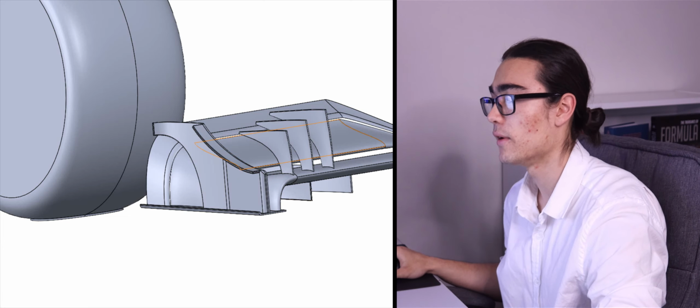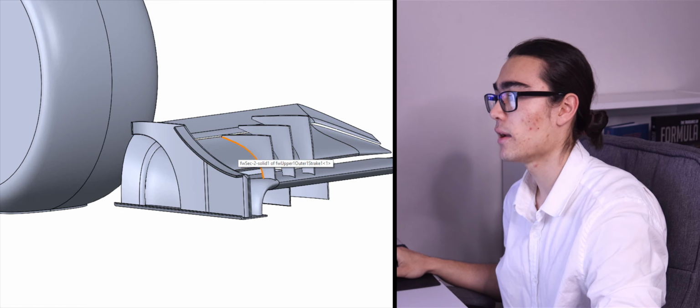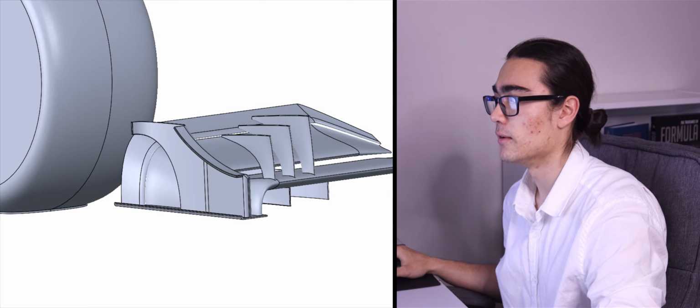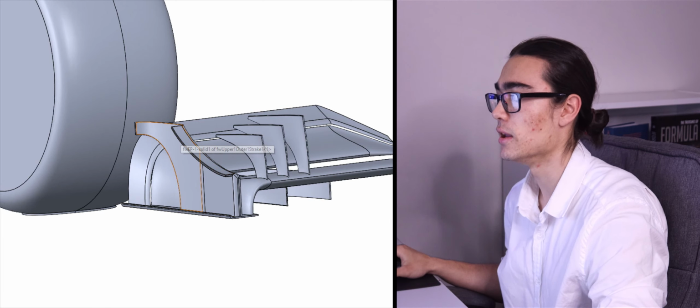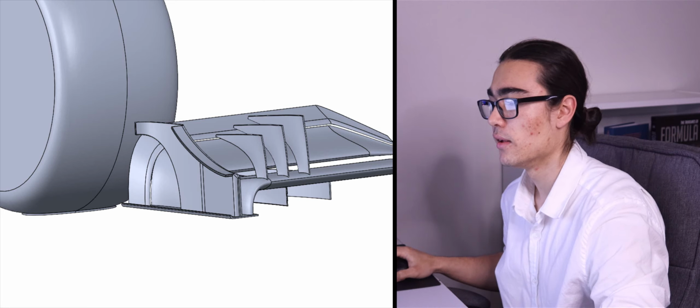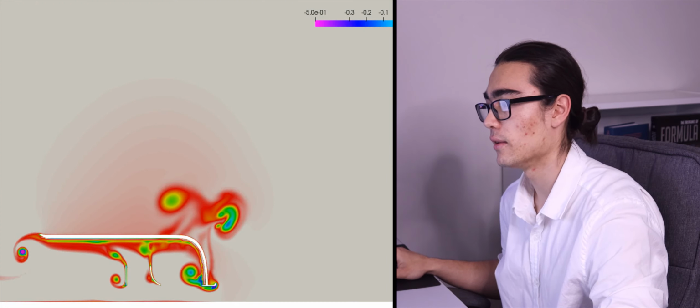So why have I done this? Well, I'm trying to interact these with this, and I've cut out this section here because we're dealing with our counter-rotating vortices. So I'll come back onto the CFD. Now if I draw it out like this, we've got our turning vane vortices, which should have all merged together.